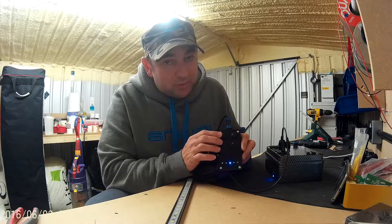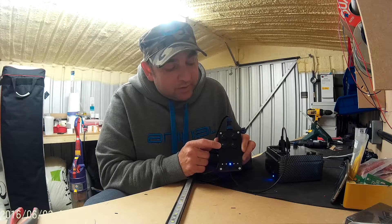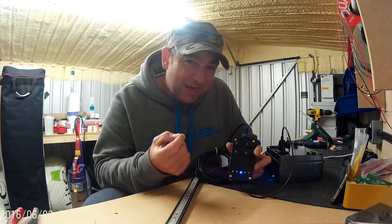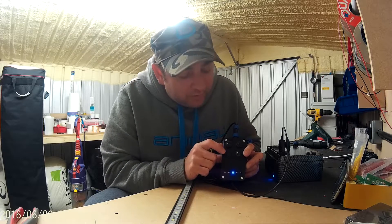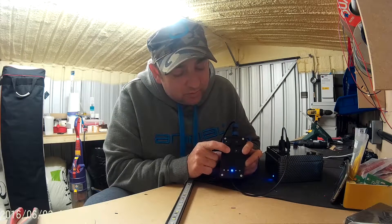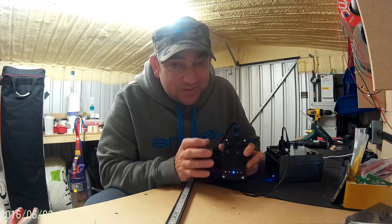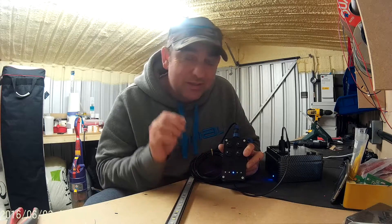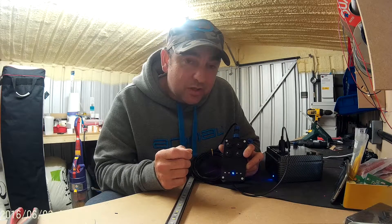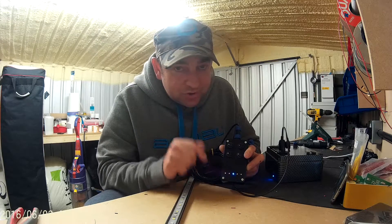Both sides of the buttons also have another function. This side here is for the microphone, and it works as a step system. If I press the down button you'll see the LEDs directly underneath flash to show that you've pressed the button. There are about 20 steps, so I can press that 20 times and it'll go all the way down to the bottom. What that's doing is adjusting the microphone sensitivity — so if you find that it's detecting your alarm too quickly or everything's just too loud, you can press that and turn the sensitivity down.